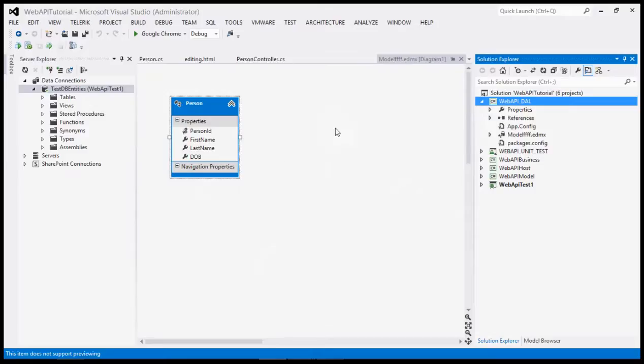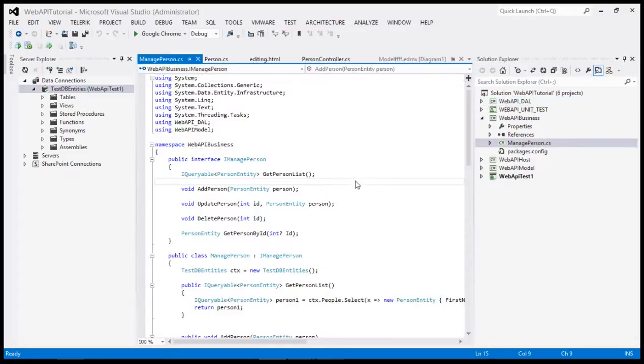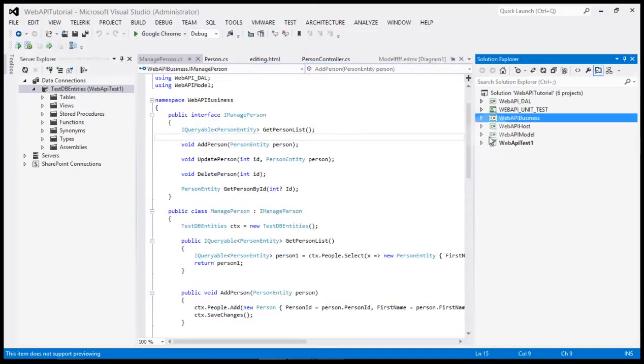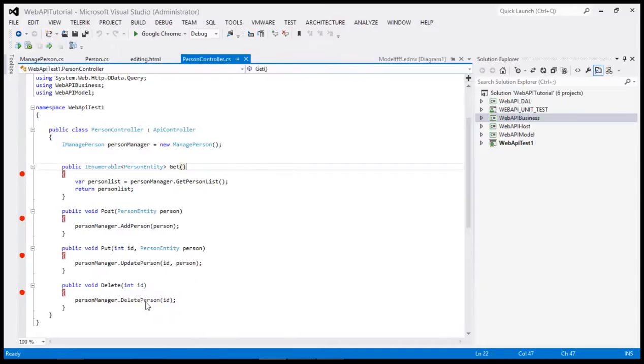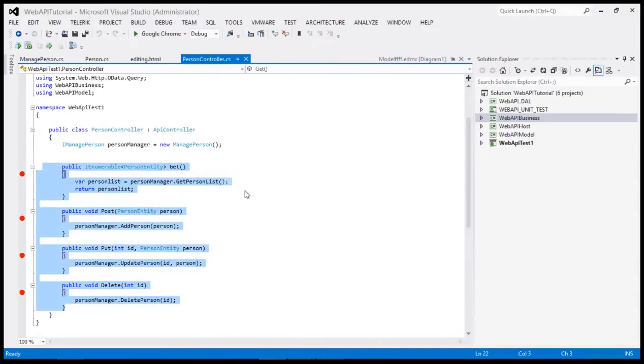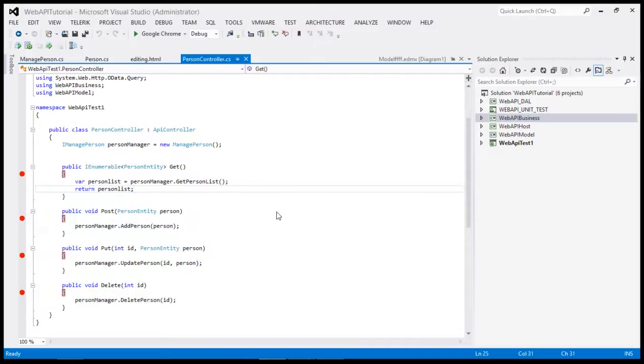And then this is my business layer, business person class, where I'm talking to database. Then this is my controller, person controller, where I have all the CRUD operations defined. Now since we talked about how we have laid out the code, now let's go ahead and run this project. So since this is my web API project, I'll set it as a startup project, and this is my first document which is going to be run. So this is the startup document. Now let's run it.